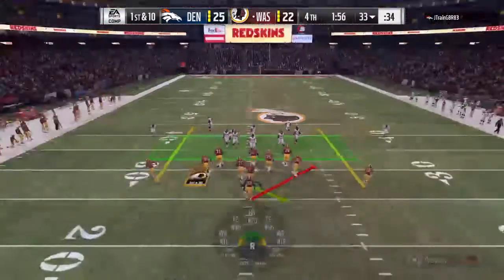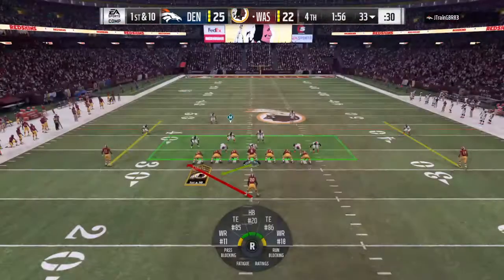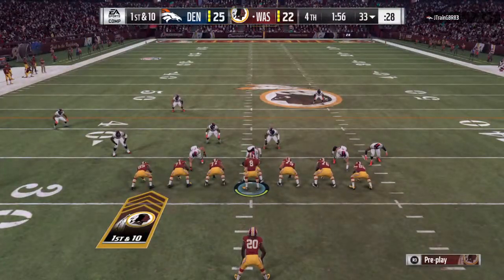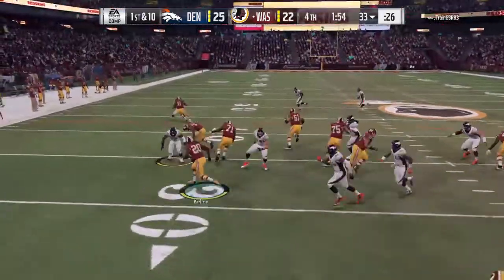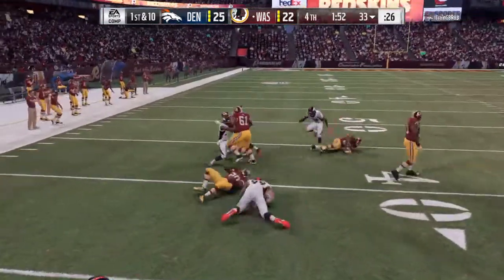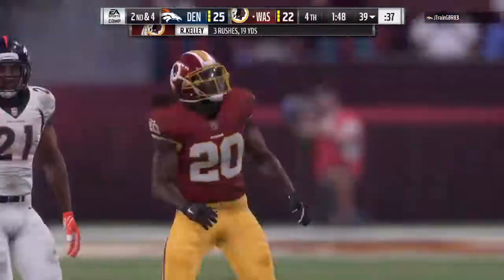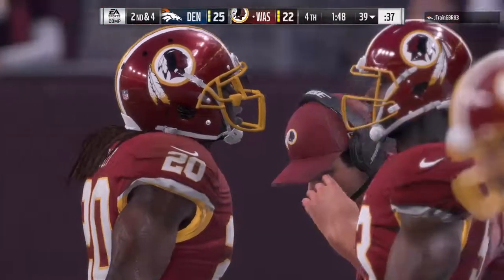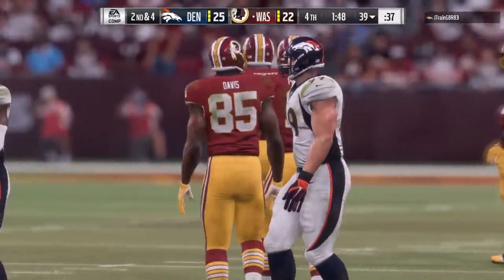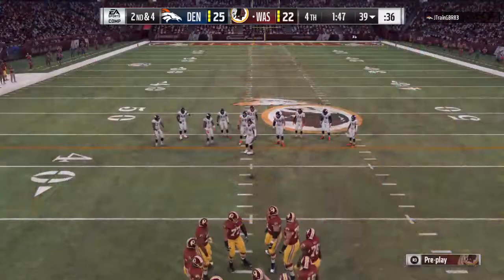We all love to have a home run hitter in the backfield. Guy can take it the distance. But in short yardage, trying to pick up first downs, that big guy, always a nice luxury to have, isn't he? They'll go again with Kelly. And able to break one tackle, but then quickly brought down. But a nice little gain. He'll get a nice chunk there on the first down run, and it's 2nd and 4. Not in a position where they absolutely have to rush right now, but they definitely have to pick up the tempo a bit. 2nd down and 4.